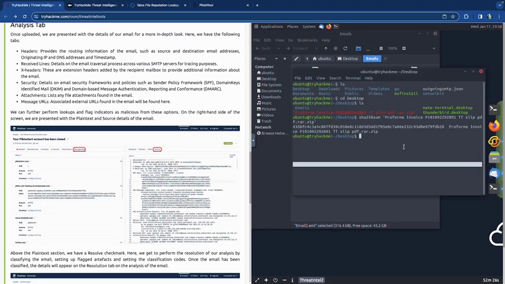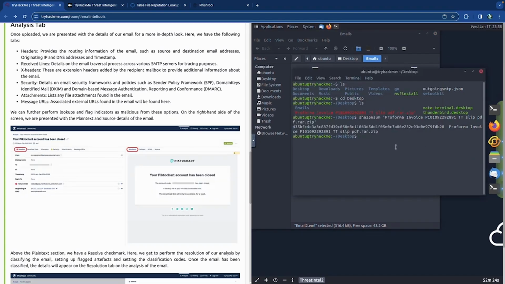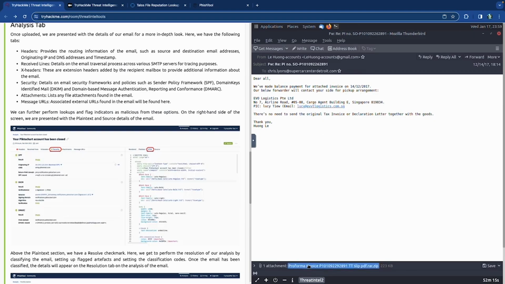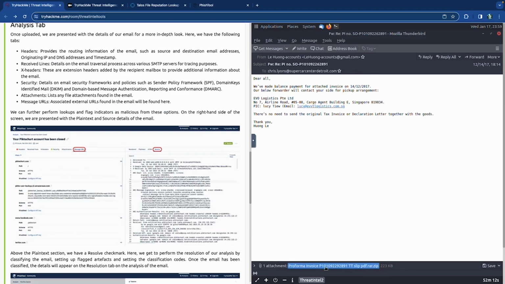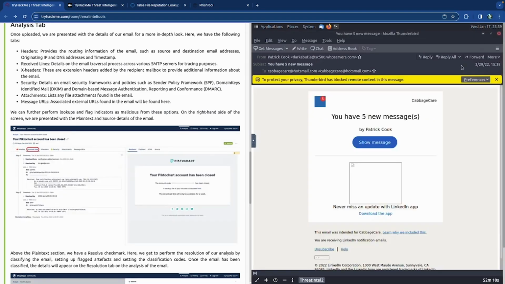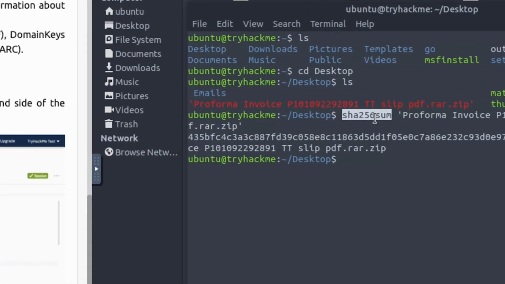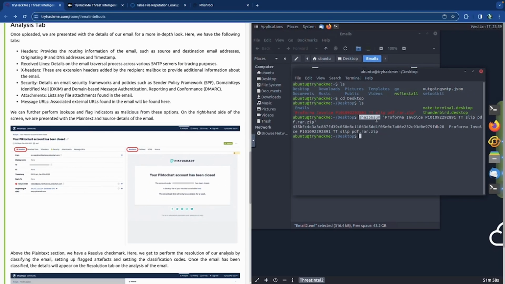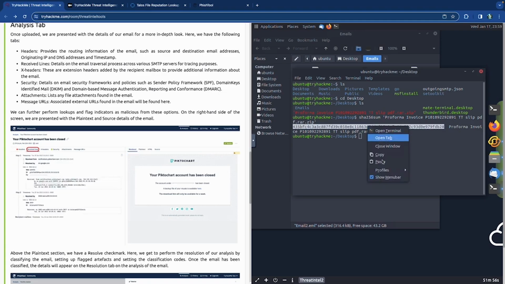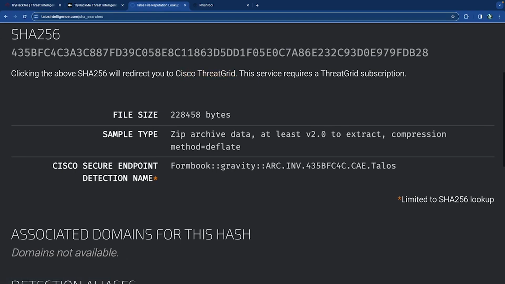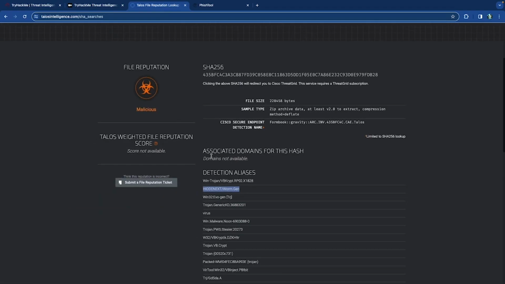And since the machine allows us to download the file to the machine, even though we don't have internet access, we could still go to the email file, which is this thing right here. And at the bottom, it shows us the attachment. So we could download that attachment to our local machine, and then just run a very basic command like sha256sum to get the SHA-256 hash value of that attachment. And then once we have this, we can just copy this to our clipboard and then use our own internet access and everything else to do some research here. And that's basically what we did over here.